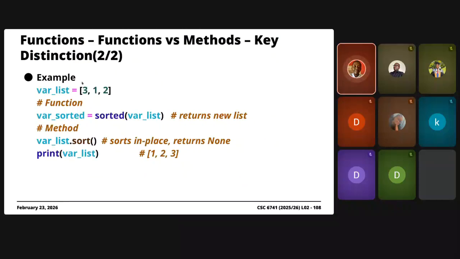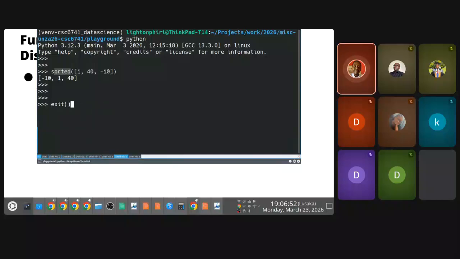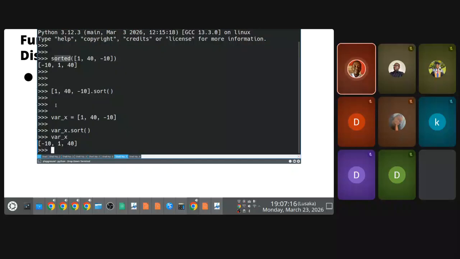But it turns out that if I'm working with lists, let's say I define this as a list, I can as well use the method called sort. That is going to sort the list. This will make sense if I call this var x and then do var x dot sort. If I run var x here, notice it's sorted.